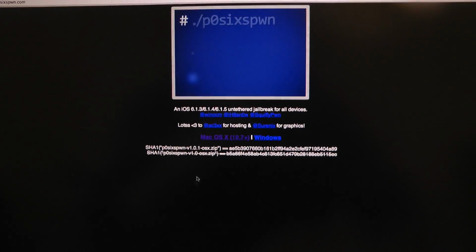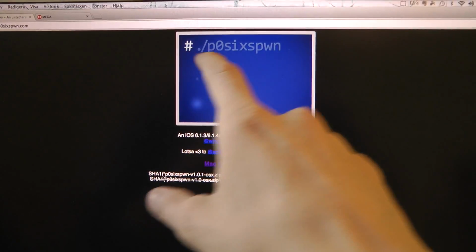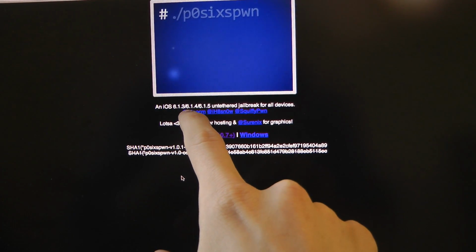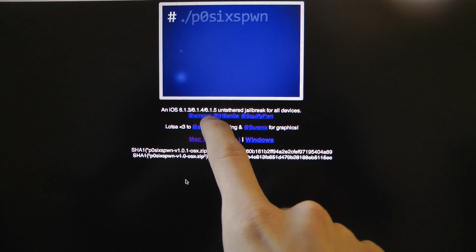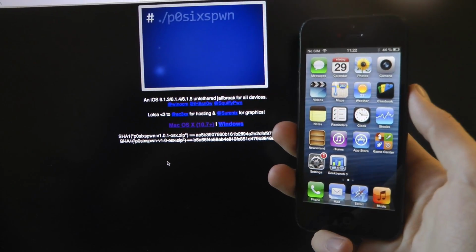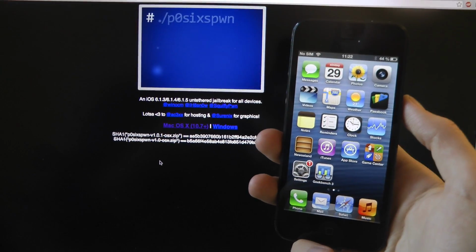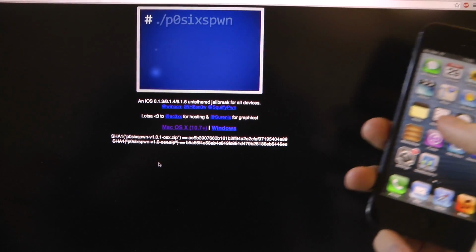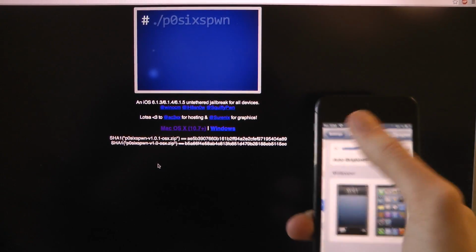I'm just gonna bring up the website here. p0sixspwn, iOS 6.1.3, 6.1.4, 6.1.5, untethered jailbreak for all devices, from Vino, CM, I Hate Snow, Squishy Pawn. It seems to be available for both Mac OS X and Windows. So of course that is some pretty awesome news. I downloaded the program. You can just tap there and it will bring you up to the Mega page.